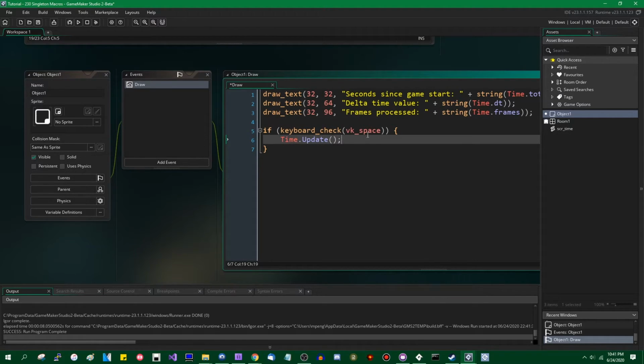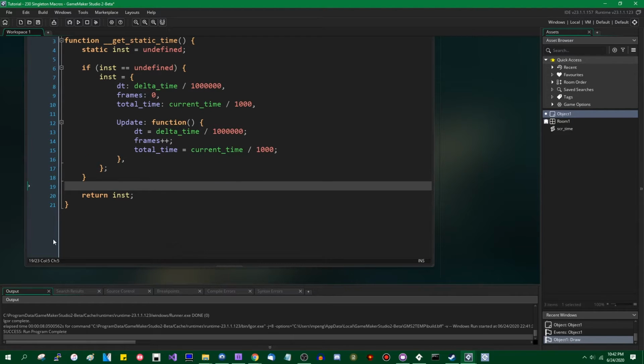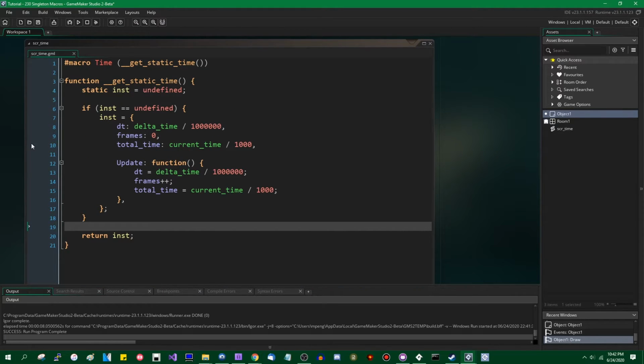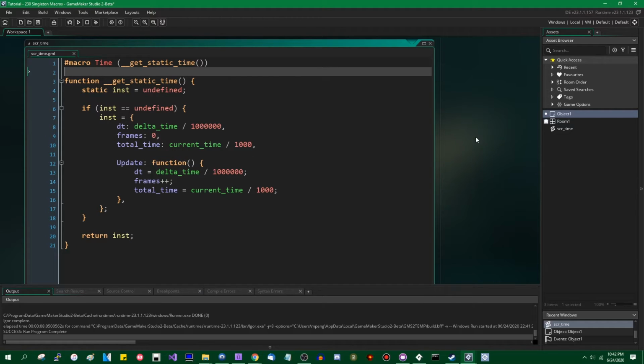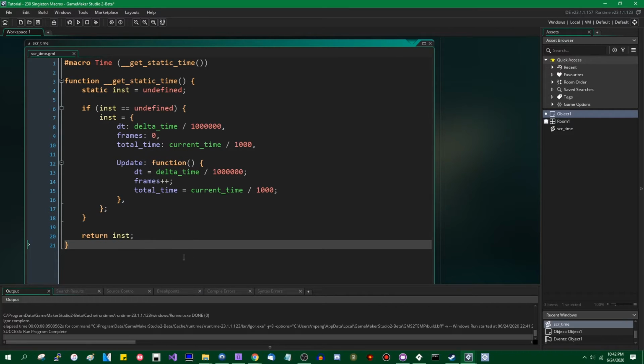Generally, I like to do the strategy where it's updated manually. That way you can control whether time flows or not, for example, in pause menus. That's all I really have for static classes, or at least imitating static classes using macros. I've done this with a couple things. I use this for time in the things that I work on. I've also used this for a global weather system in the emo UI system that I've made. I do something similar to this, although not entirely the same, for managing dialog boxes that are popped up on the screen or some other things.